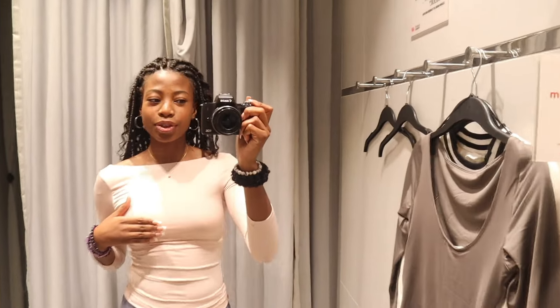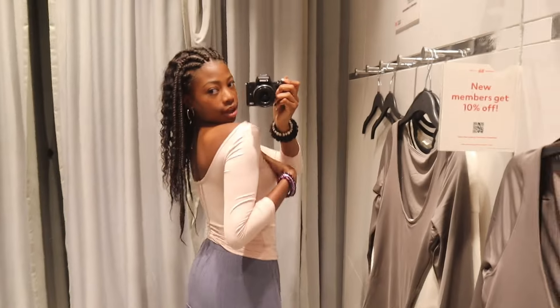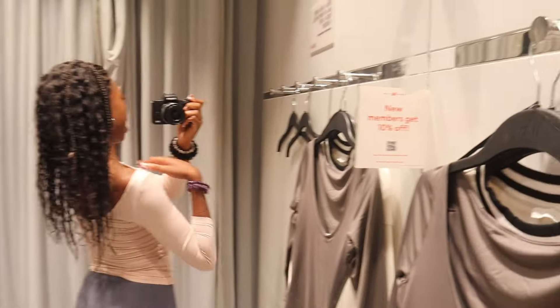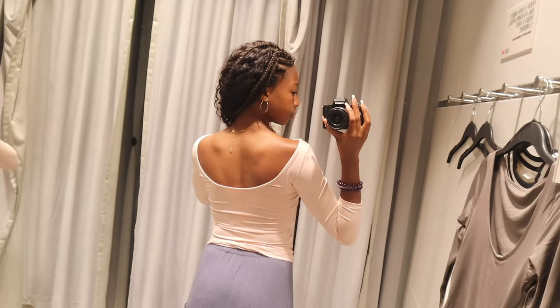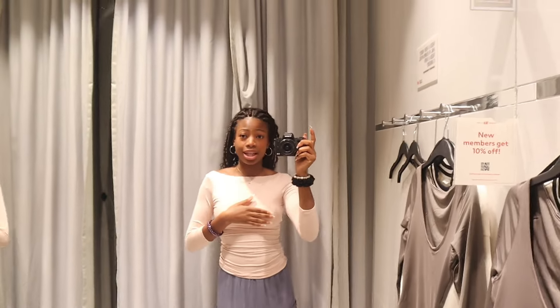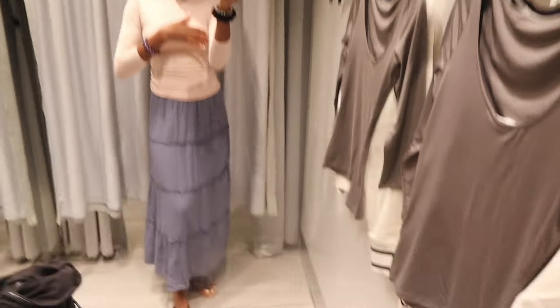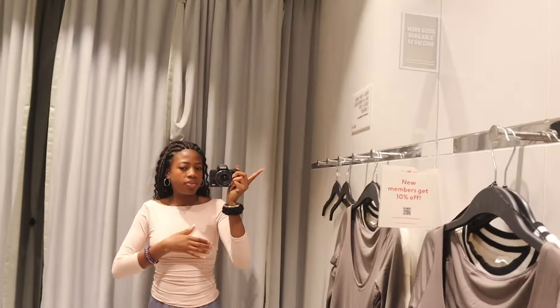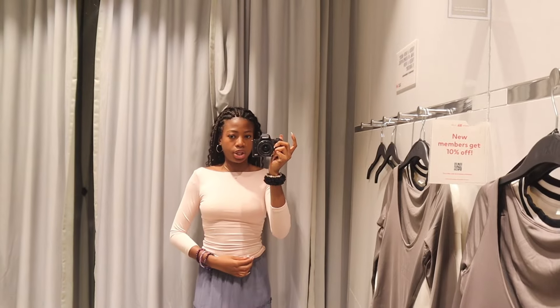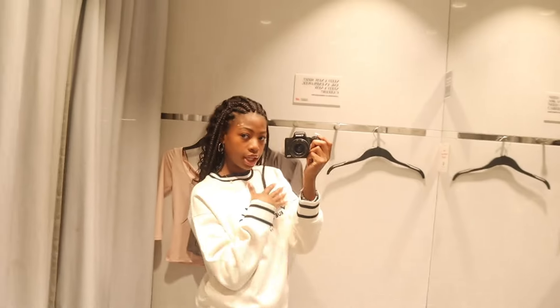Okay, I gotta cover up because I'm not wearing a bra, but here's the first outfit — this is actually so cute. I have a lot of long sleeves but not ones that look super nice and elegant like this. Look at the back, hopefully that looks nice. This is so cute, I actually really like this, and it's only $9.99 — I have to get this. It's an extra small. I'm gonna try the gray one in a small to see if I like that size better, but this fit is pretty good and it's long, not cropped.